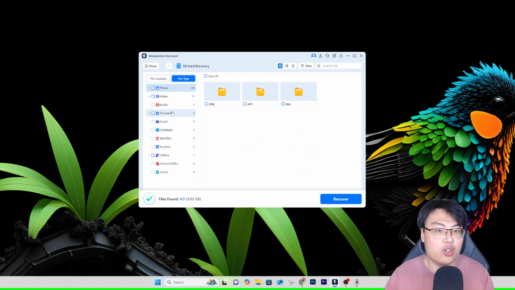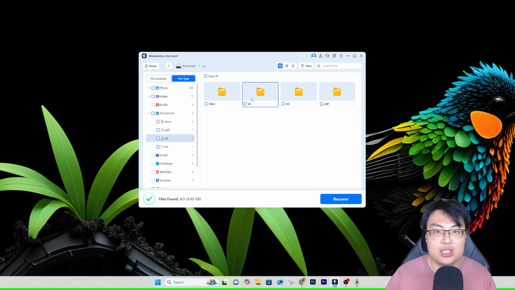If your file type is a video specifically, click on video, and you can see all the videos categorized here. The photos are on here. The documents are all here. Excel sheets: if I want to find my important Excel, it's right over here. I want to recover another one, an important Word, so it should be under Word document. There is my important Word, and the last one is the important picture.